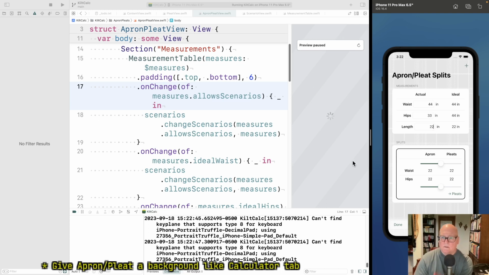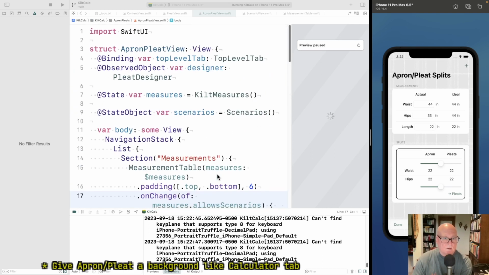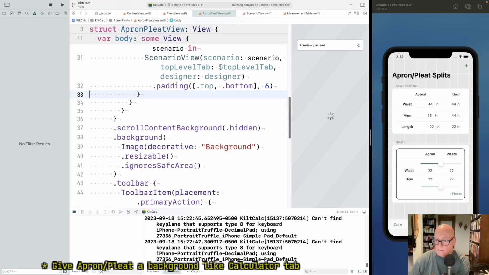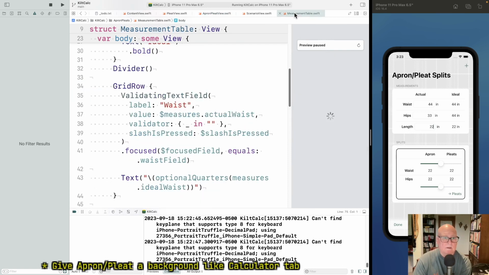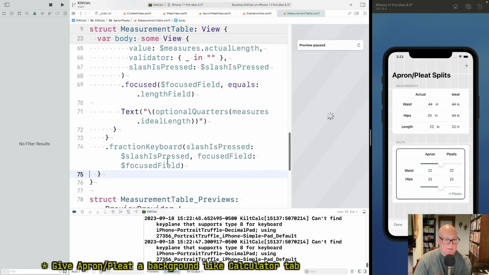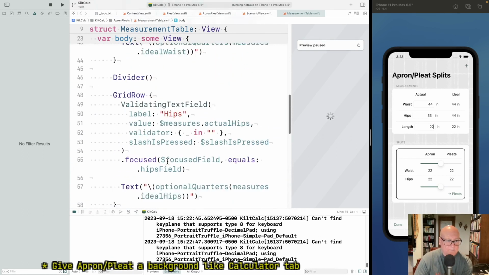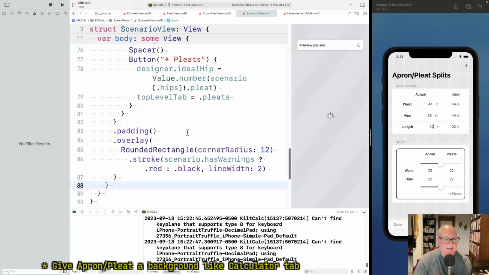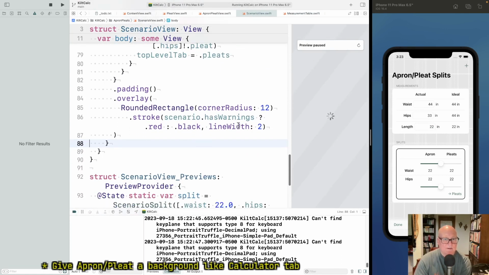Yeah, now this. Okay, I'm happy with the top. Take this out down here. I think I only want the border if it's red. I'm on the wrong thing. Scenario view. Let's just try clear.